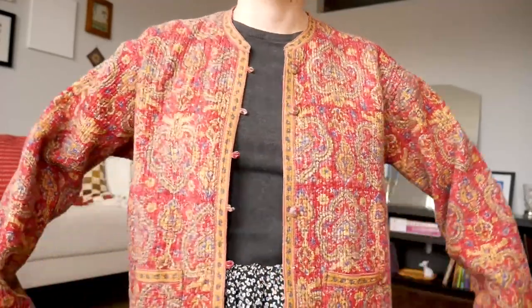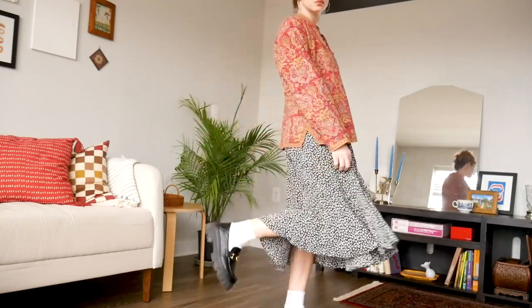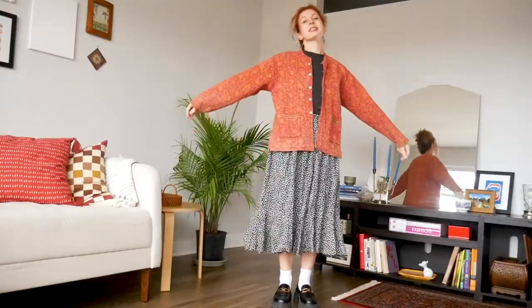This next item is one so many of you have already commented on here on YouTube and on Instagram saying how much you love it. It is this red quilted jacket — truly one of my best thrift purchases ever. It's just like my perfect wardrobe piece. I love the colorful yet understated pattern. It's cozy but still super lightweight and so easy to throw on with anything. I love the way it falls on my body. Everything about this is absolutely perfect to me. And I didn't even mention yet — it's also reversible. This pattern on the reverse is also so good. Obsessed.